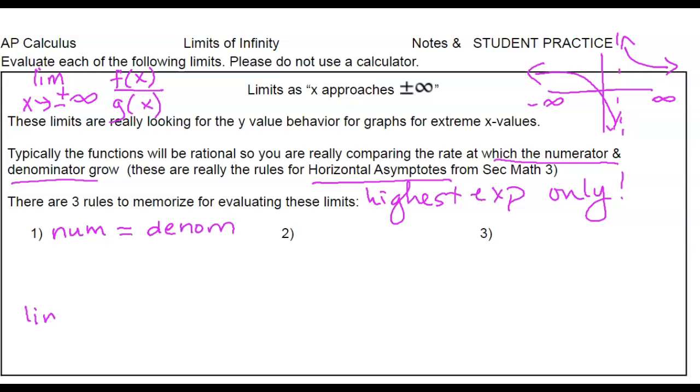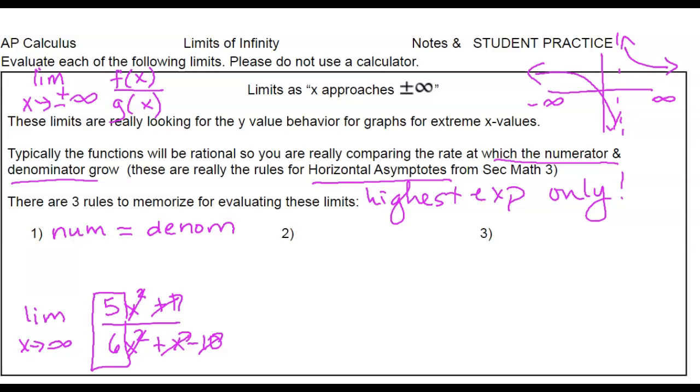Well, what that would look like is, let's just say we're going to infinity, and I'm going to have 5x squared plus 1 all over 6x squared plus x minus 10. So as we're plugging in 10, and then we're plugging in 100, 1,000, a million, a trillion, what happens is these smaller numbers all become insignificant. They don't really affect the overall highest power term, okay? So since these are both growing at the same rate, essentially, we're just looking at the coefficients. So that's our rule. Use coefficients.